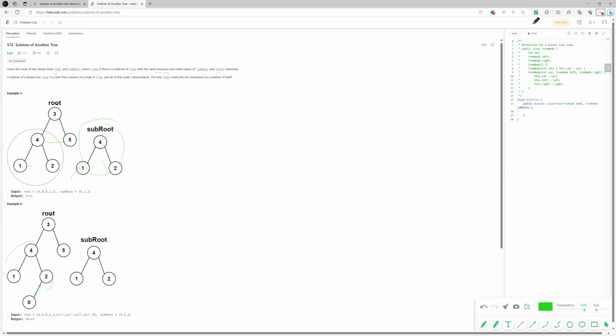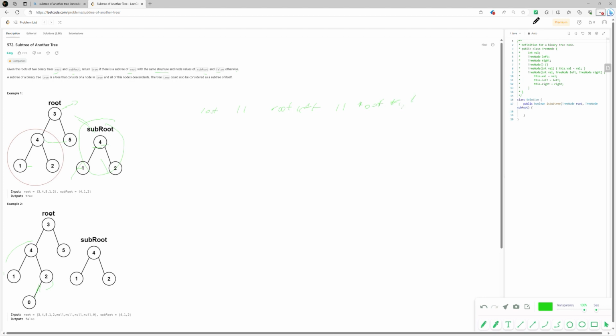Now to solve the problem, we basically have to check if the current root can be a good starting point for us to check if it matches the subRoot and all of its descendants. If it doesn't match, we would try to search for it in the left subtree and the right subtree, which calls for recursion. So there are 3 cases. Either the root is a good candidate and we will return true, or we will find that the subRoot is a subtree of a node in the left subtree of the root, or in the right subtree of the root.